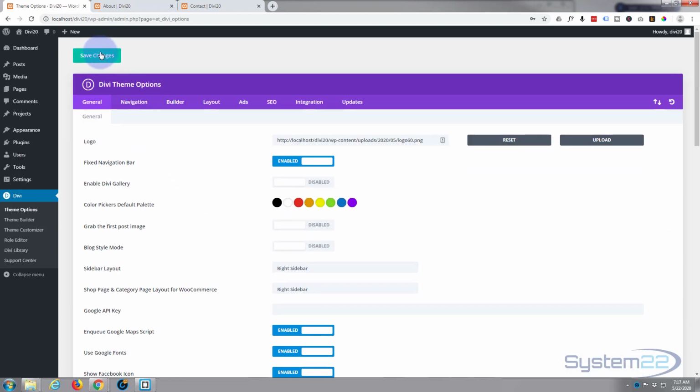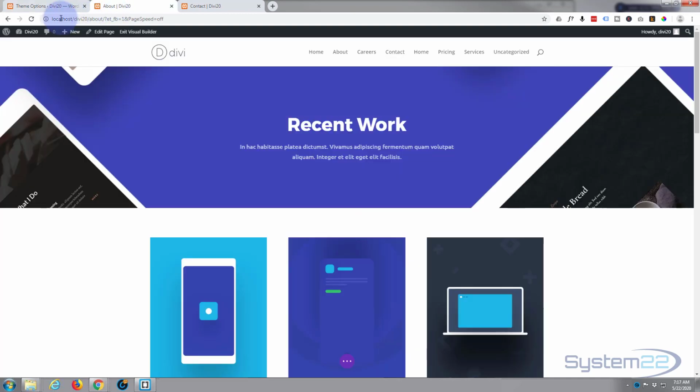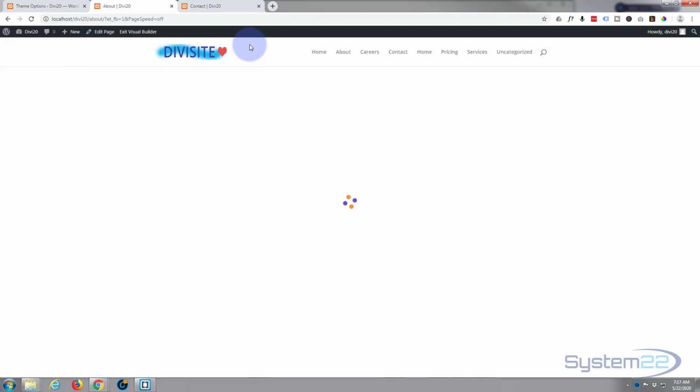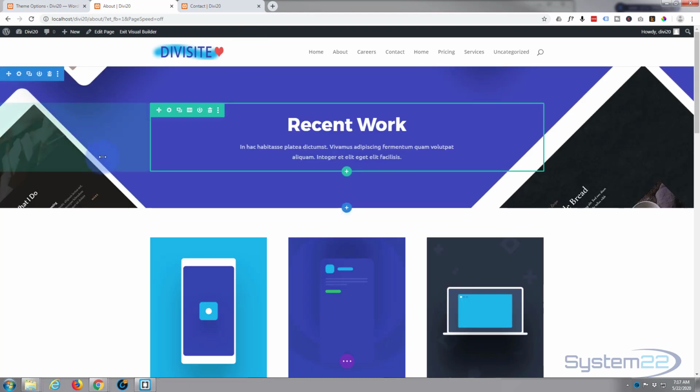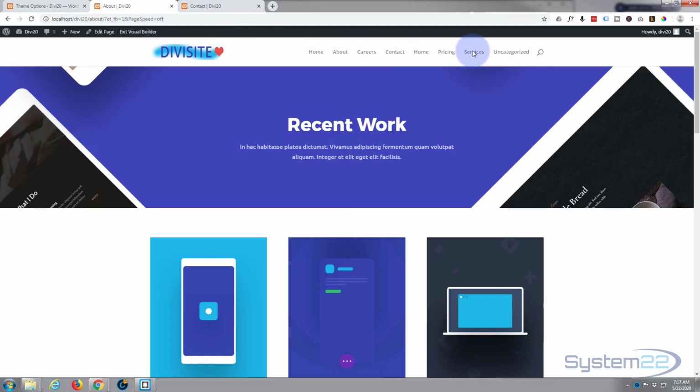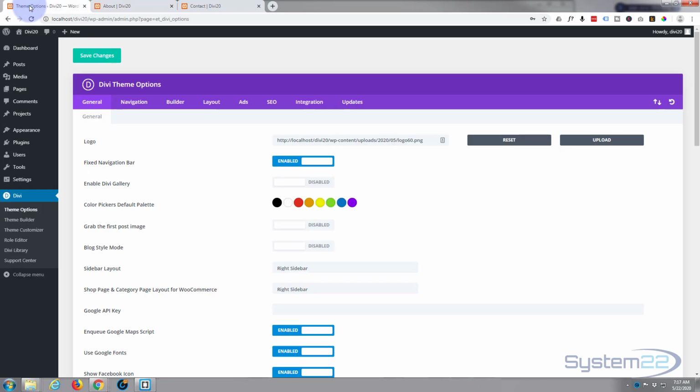Okay, once you're happy, you can save the changes. There's a save button at the top and the bottom for convenience. Once we're saved, let's go back to this page and refresh, and we should have a logo up there. And there he is. Not the most exciting logo in the world, but it'll do for this demonstration. Alright, well, we've got our pages, we've got our logo. We need to actually organize a menu, so let's do that next. Let's go back to the dashboard, and go to appearance and down to menus.